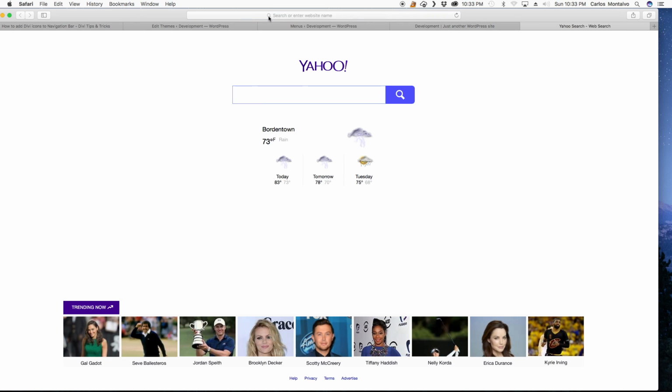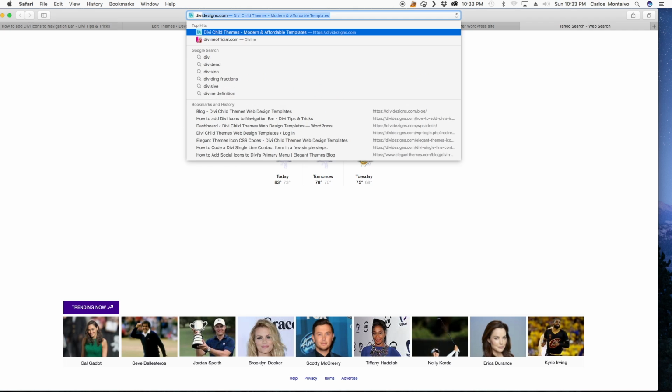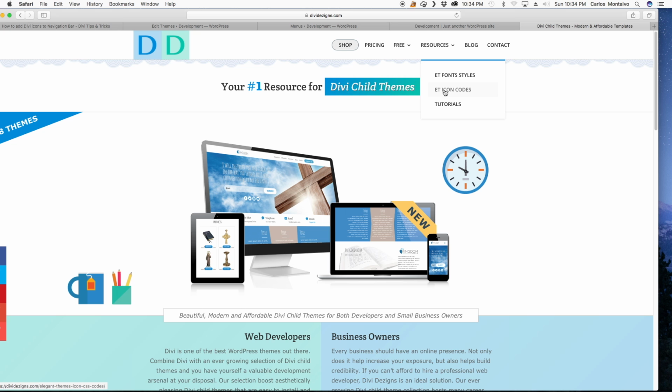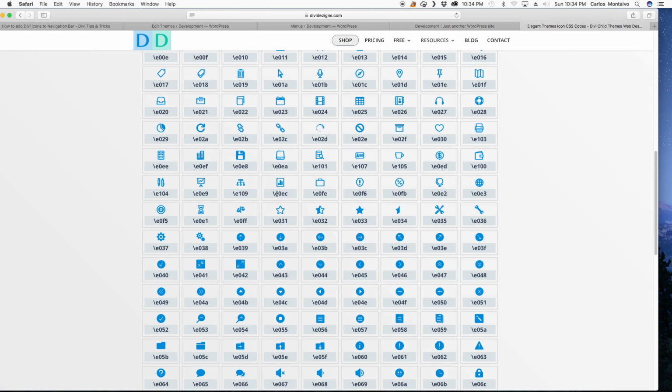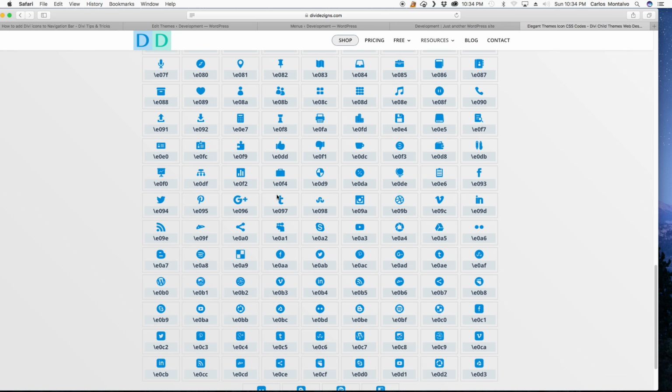So if you go to dividesigns.com, under resources, go to ET icon codes, and here you're going to find a list of everything we need. So we're going to use Facebook. I will use the round one.